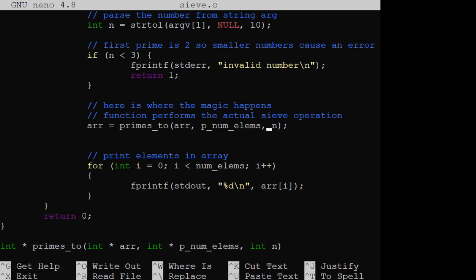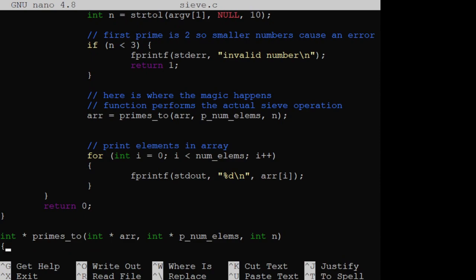By passing it this pointer to the number of elements, I was able to write the function such that it sets the number being pointed to by number elements to the number of elements, so that you know exactly how long the array is, so that you don't miss any of the prime numbers I gave you, and you don't start printing stuff from memory addresses you shouldn't be, risking a segmentation fault. And of course, after you're done and everything's been printed, we'll leave with a good status code if nothing went wrong.